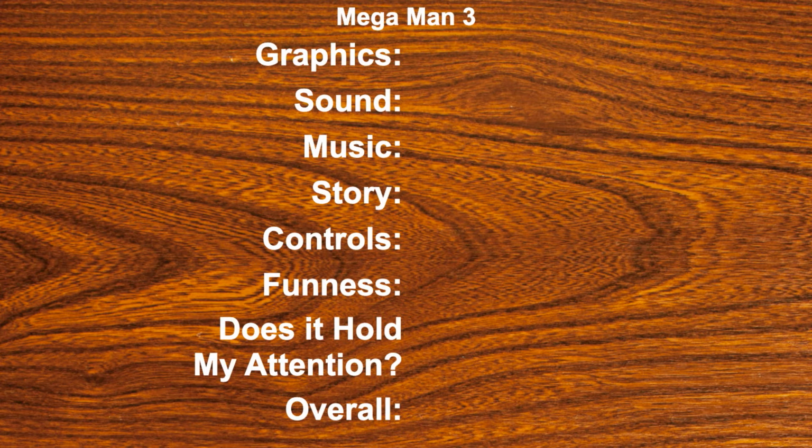Graphics, 7. We're gonna give sound an 8, classic Mega Man sounds. Music, well, not as good as Mega Man 2. It's still okay, so we're gonna give that a 7. Story, 3. It's typical Mega Man story. Controls, again, it's Mega Man. It controls like a Mega Man game. We'll give that a 7. Funness, 6.5. Doesn't hold my attention. A 6. And overall, Mega Man 3 is going to get a 7.